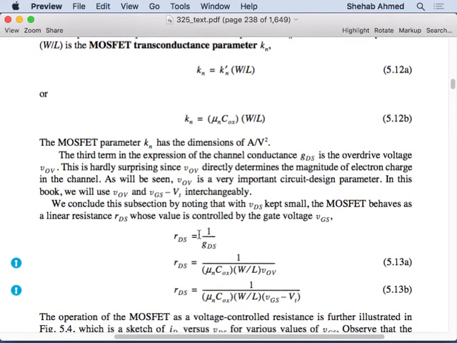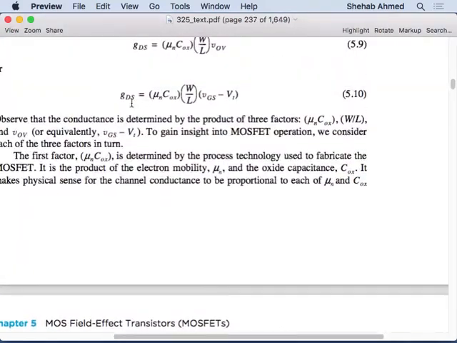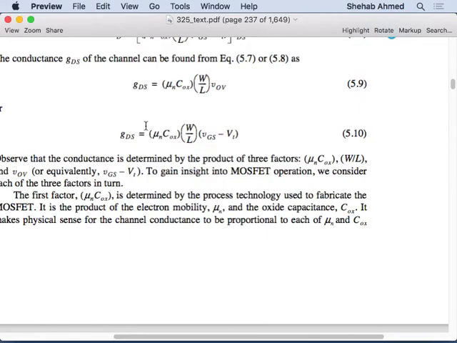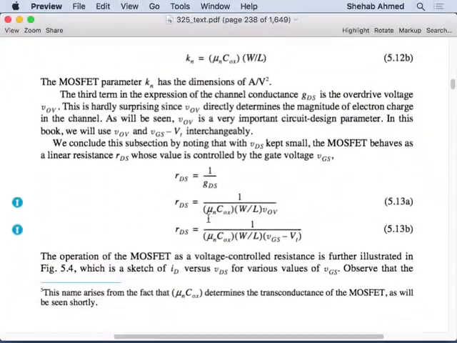So again, Rd is 1 over G. Rd, the resistance of the drain to source, is 1 over the conductance of the drain to source. And what we have here is an equation that says that the drain to source resistance, which is the inverse of the drain to source conductance, depends on the gate to source voltage, inversely proportional to the gate to source voltage. What does this mean? That if I increase the gate to source voltage, I have less drain to source resistance. That's basically what this means.